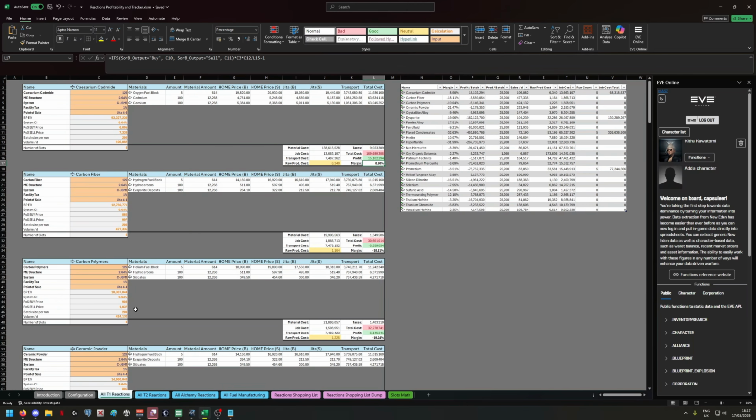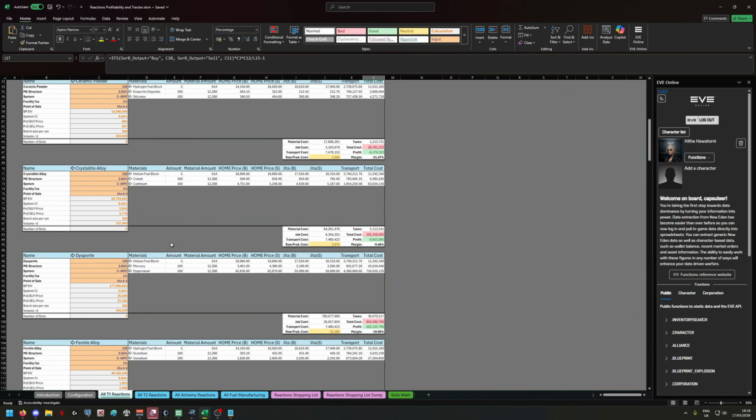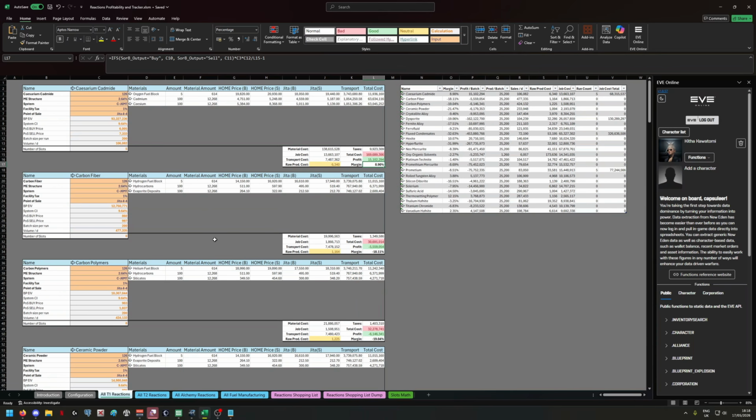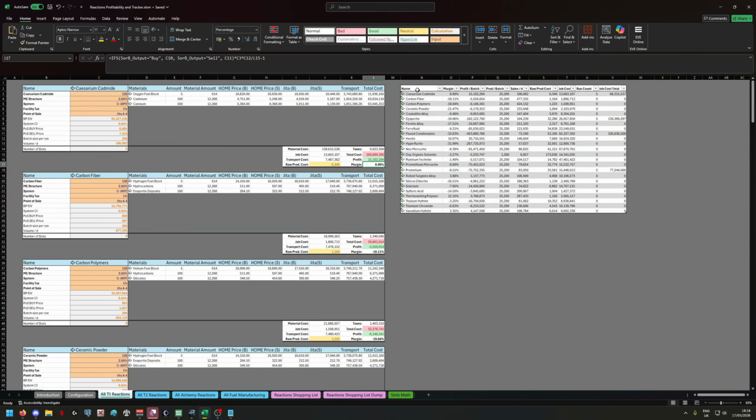Let's go into the tier 1 reactions. So this page, as I was saying, has all of the information. This is all of those reactions that you can do that are classified as the tier 1 reactions. These will be used as inputs on the tier 2 stage of reactions. Obviously you've got the full details here, but then you've got a nice little table for quick access to see what you've got. The easiest way is to have a look in the margin area just to see what's going to be profitable, what's not. Just a very quick glance.